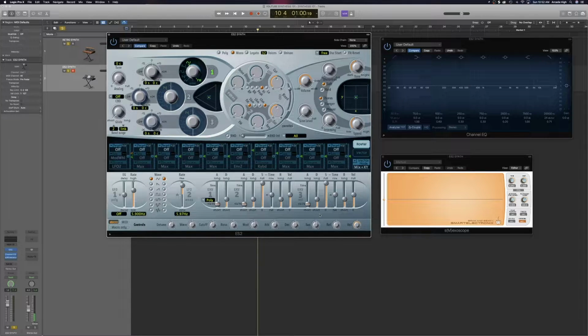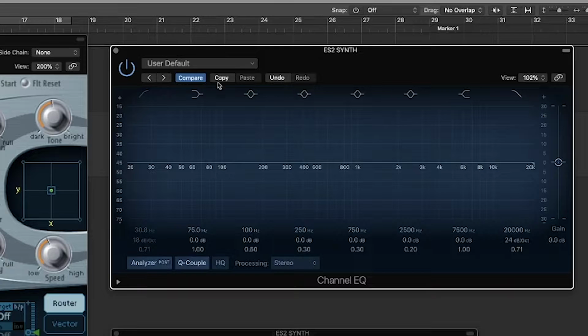Alright, so let's dive in and take a closer look at some of these wave shapes. I have ES2 open here. This is a built-in Logic plugin. I'm just using it to show off a sine wave. Over here we have an EQ or equalizer. If you're not familiar with EQs, it works from low to high, left to right, with lower frequencies or pitches down here, with the sub down here, and then at the top of human hearing at 20,000 hertz here.